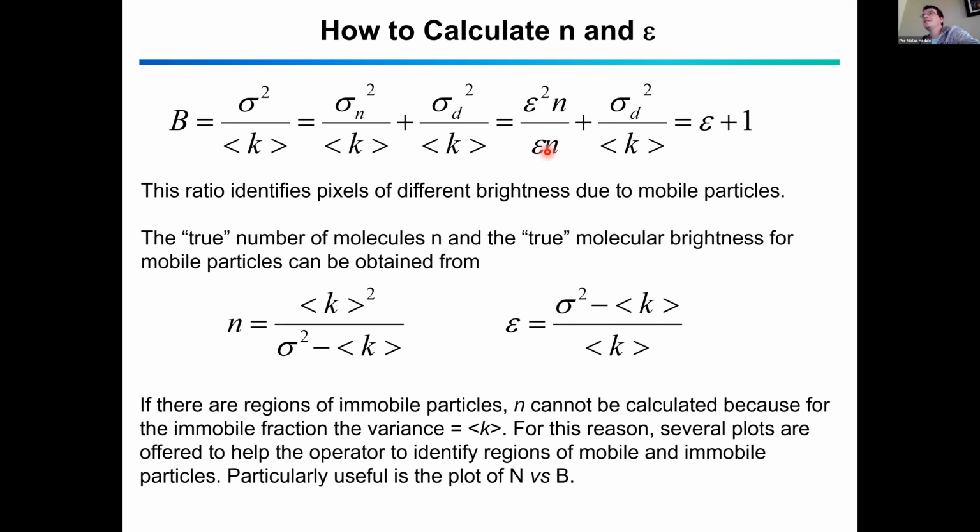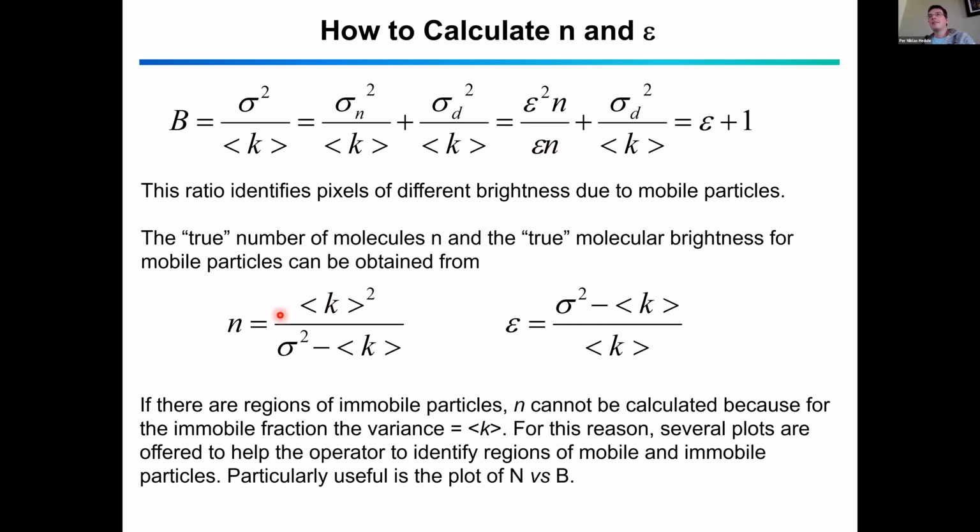So meaning that if you have a system where you have molecules that are immobile, so they don't give you any number fluctuations because they cannot move, the brightness that you measure should be 1. And then once the molecules move, the effective brightness you measure should be larger than 1. This is also a good system you can use on your microscope to see if there are additional noise sources with your detector that you have to take into consideration.